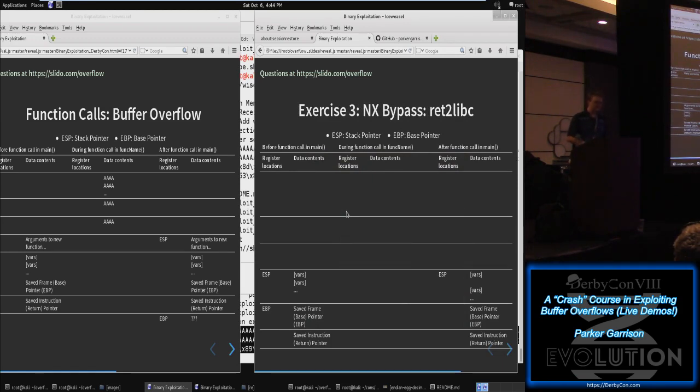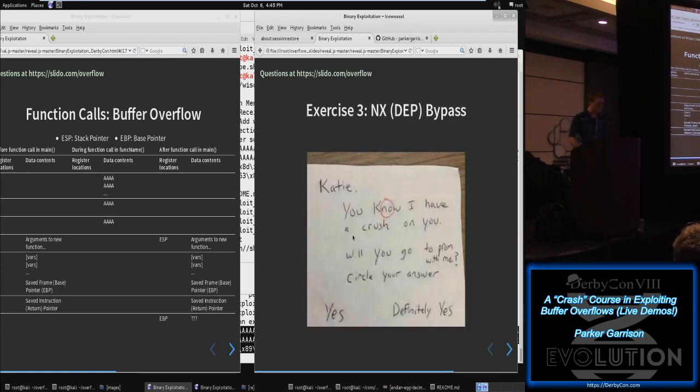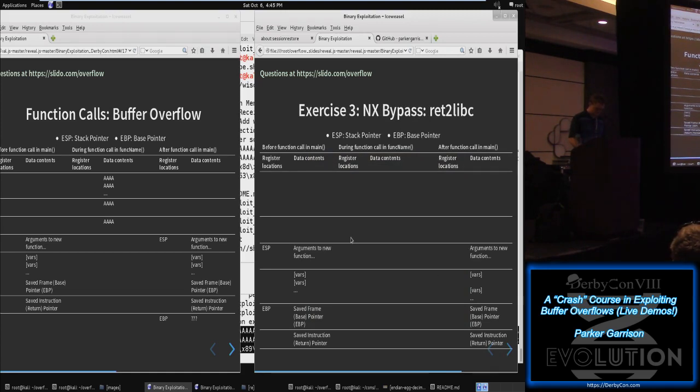So we're going to use a function that's already in the program instead of jumping to the stack to execute our shellcode. This is going to be called a return to libc type of attack. So what we're going to overwrite with when we get into our function is a fake stack frame. We're going to put the address of system as what we want to return to, then whatever we want to return to after that, which is not important here, and as the argument to the function, the address of the string that we want to call with system.